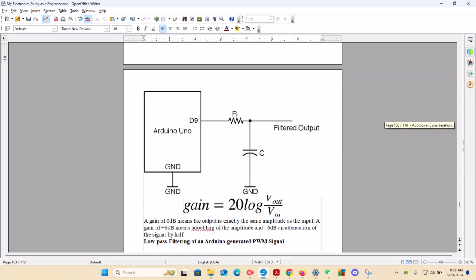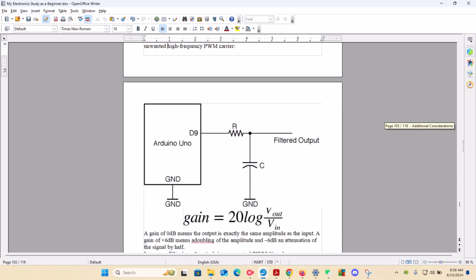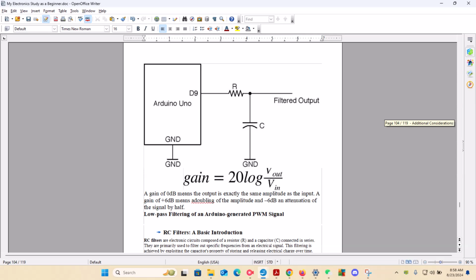Okay. Now let's look at a diagram of what we're referring to here. We're dealing with a chip, your main board. Your main board has its voltage and current going through a pin, its output pin, through a resistor, and then you have a filtered output. The rest of it goes to a capacitor, and then it goes to ground. Also note that from the actual main board there is a pin going to ground directly.